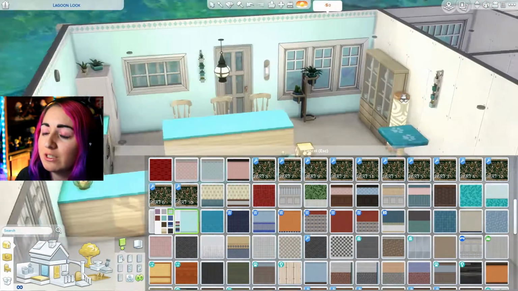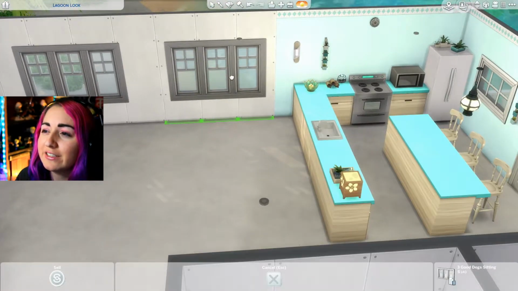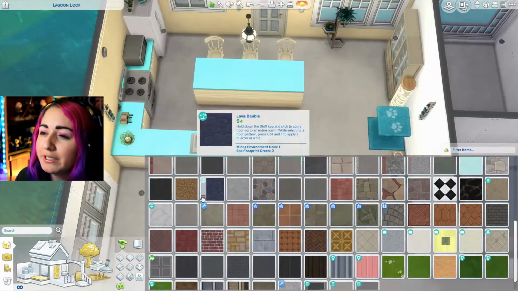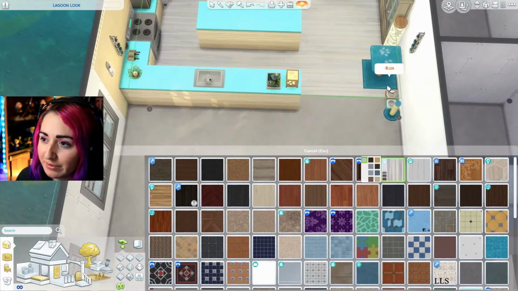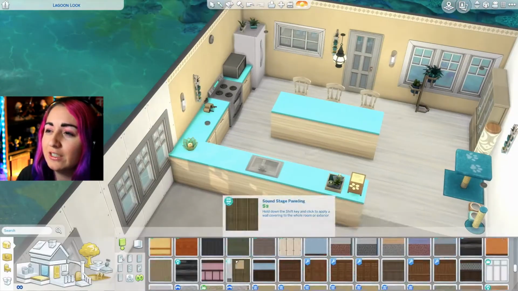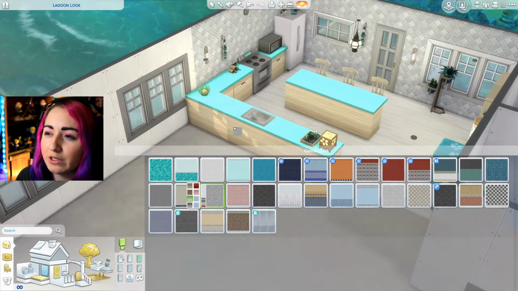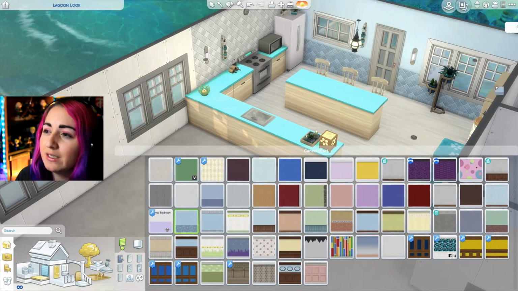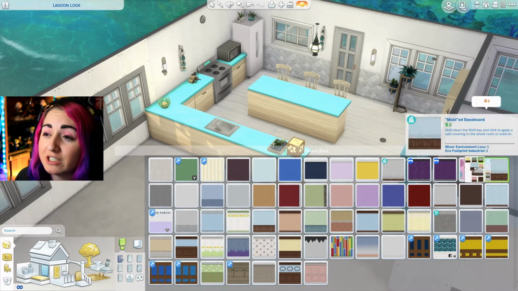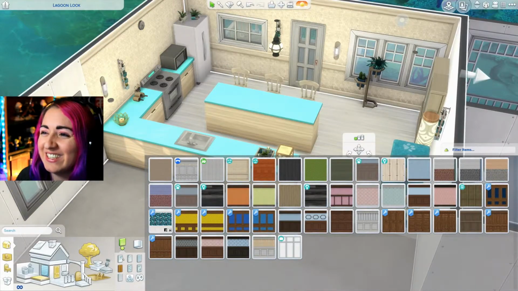Wallpaper, I wasn't sure what to do for the kitchen. I want to do different color walls because a lot of the time when I build, I've realized that I don't do accent walls as much as I probably could. And I've noticed a lot of other simmers do them. So I was like, you know what? I need to make the walls look more interesting. So not just having the whole living room have the same looking wall or the whole kitchen have the same layout. So I was testing different things. You'll see what I end up with eventually, which I actually am pretty happy with. But yeah, it took me a little bit to decide.